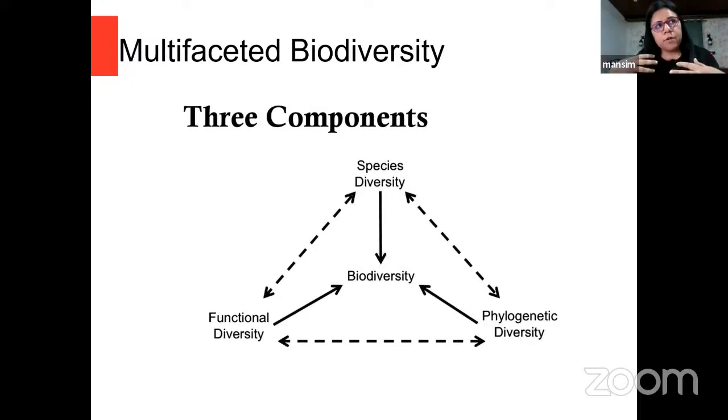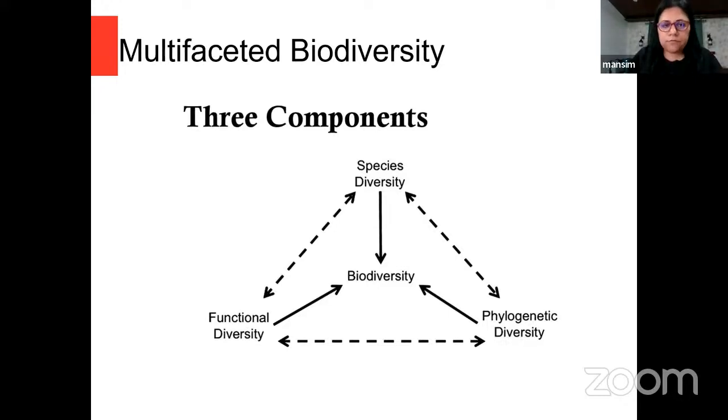Now, if we take the example of birds, these 10 species are 10 birds. The species in community A all have very similar beak sizes. They are all different kinds of warblers. But the 10 species in community B have very distinct beak sizes. One is a warbler, one is a pigeon, one is a hornbill, one is a magpie, right? Very distinct beak sizes. So now I know that community A and community B have very distinct phylogenetic diversity. They have very distinct species diversity.